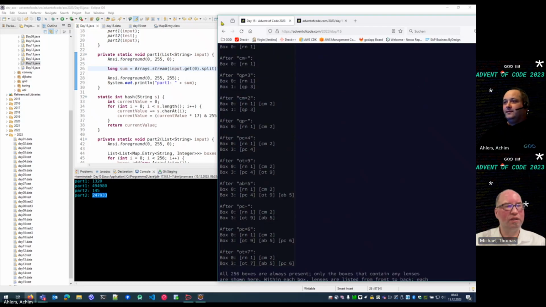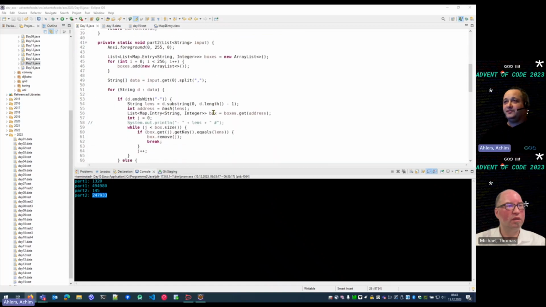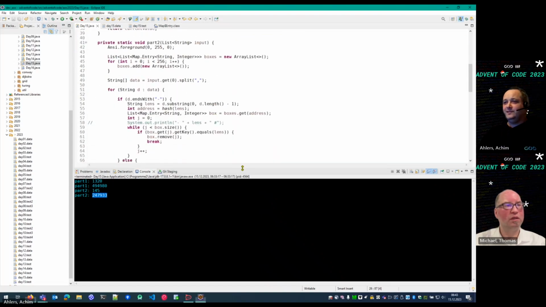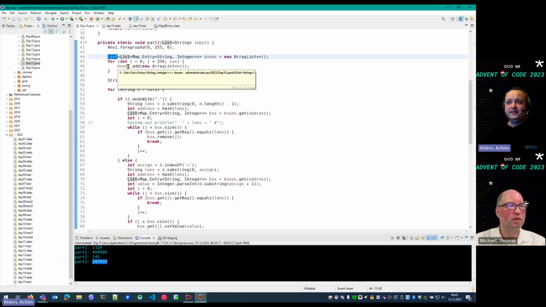Okay. So my code for that looks a little bit awkward. I have a list of these 256 boxes addressed from 0 to 255. And each box is a list of map entries.